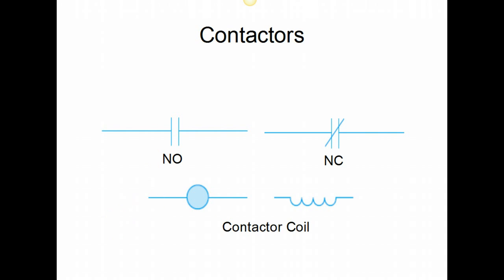Now the one thing about contactors and relays is they have contacts that are called normally open and normally closed. So this represents a normally open contact. If there's an electrical current flowing here, it cannot pass through that normally open contact. This is a normally closed contact, and if there is an electrical current flowing through here, it will pass through the normally closed contact. So when you take a look at a contactor, in this instance, the normally open contact is open when there's no power applied. The normally closed contact is closed when there's no power applied.